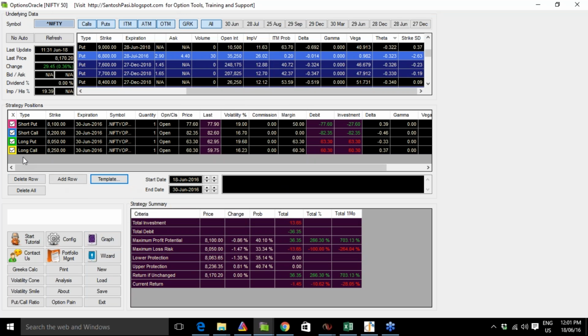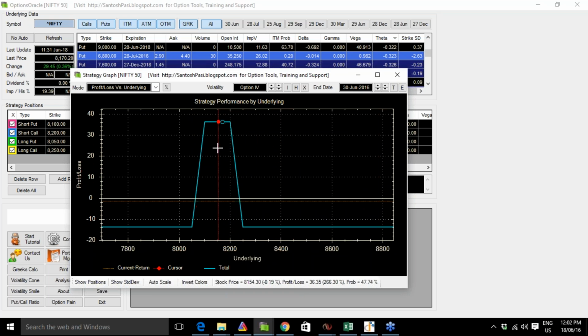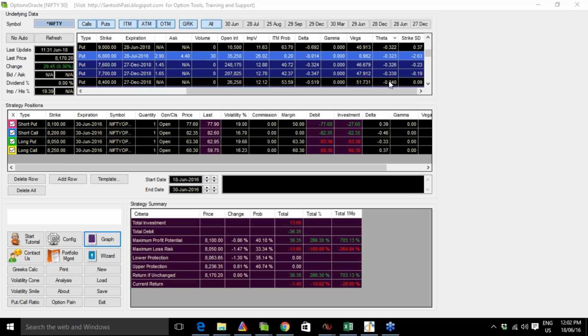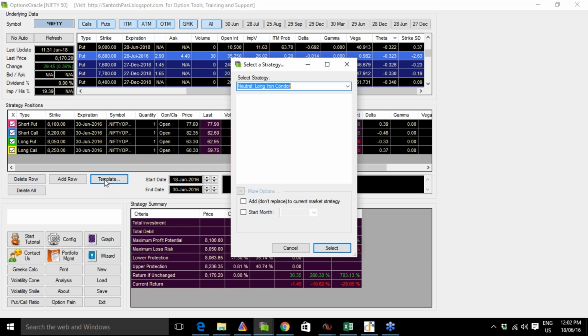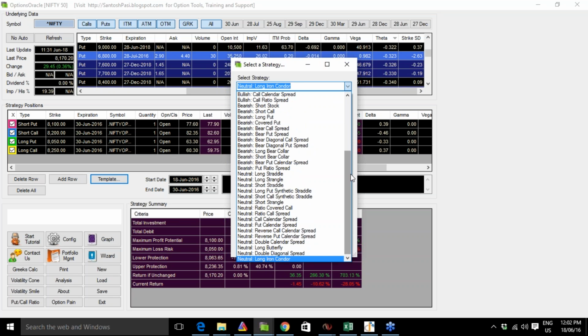Now what you can do is go to the graph and try to analyze the payoff. Generally you can try to play this iron condor. Probably it looks like you can play this game during expiry, where you can get some maximum profitability. What is the profitability? Oh, 266%. I don't know, anyways, you have to check it out. Okay, so by template, we can get the automatic stuff. You have a lot of default strategies aligned over here, and you can also build a synthetic futures.